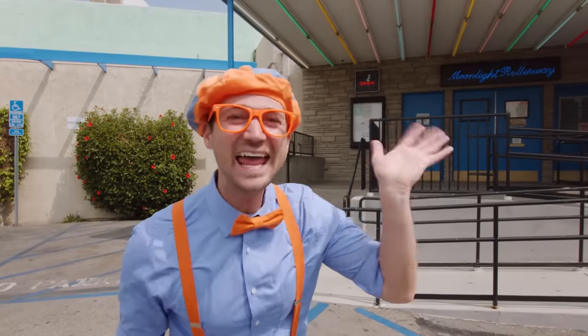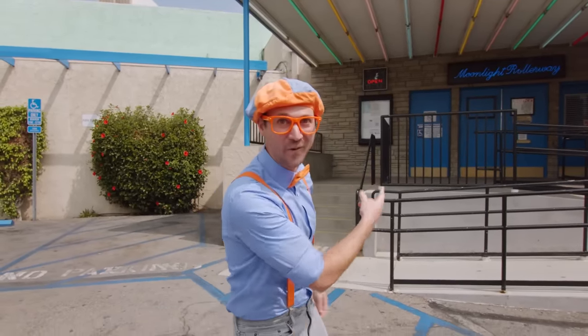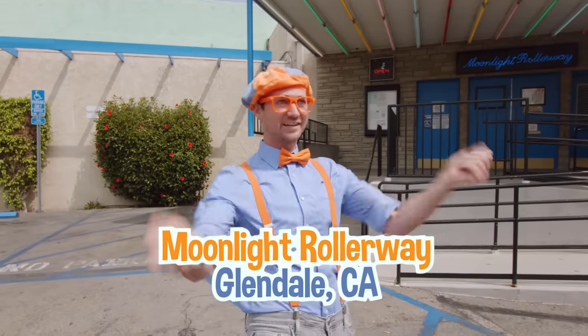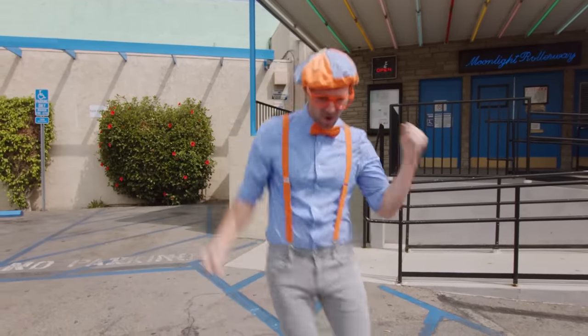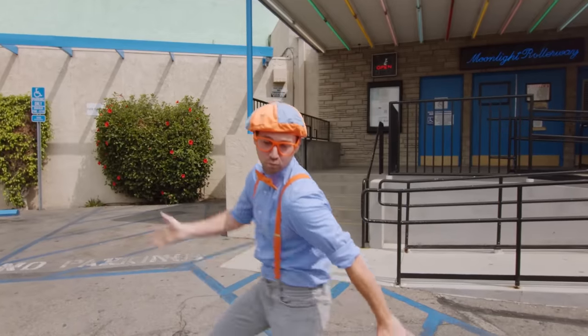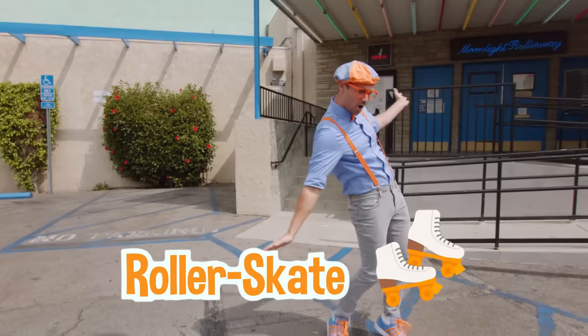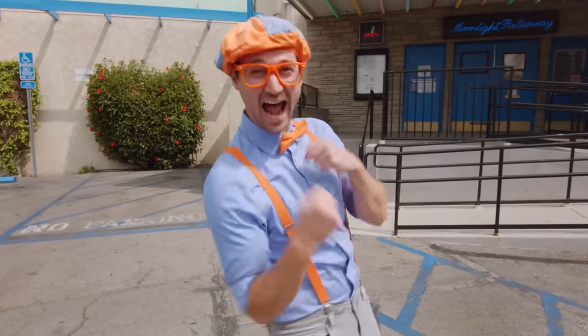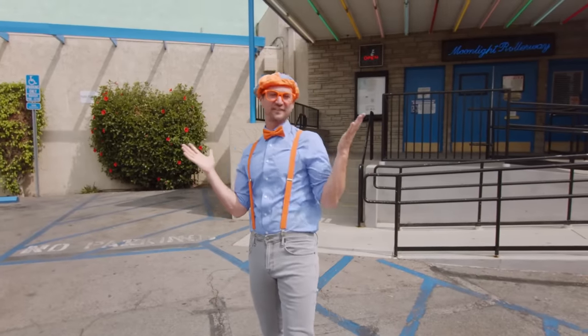Hello! Hey, it's me, Blippi, and look at where we're at! Whoa! Yeah, today we're at Moonlight Rollerway in Glendale, California! Woohoo! This is a place where you can roller skate! Woohoo! Yeah! Have you ever roller skated before? It is so much fun.